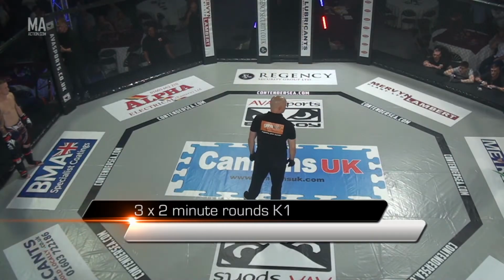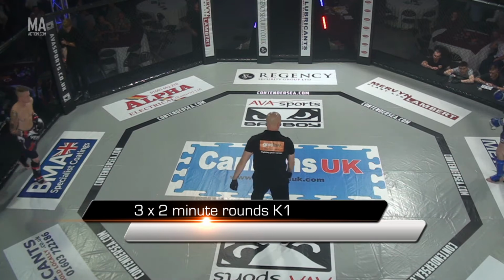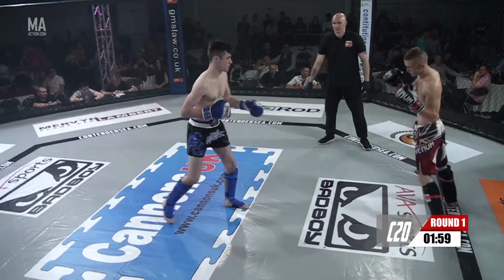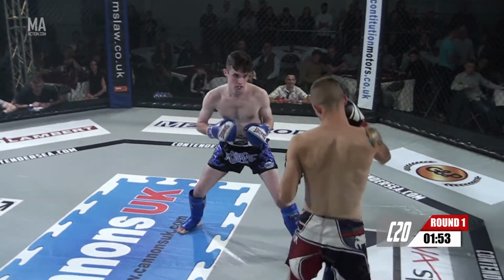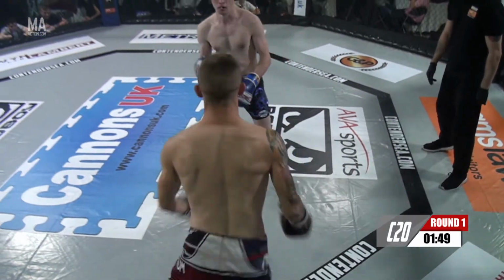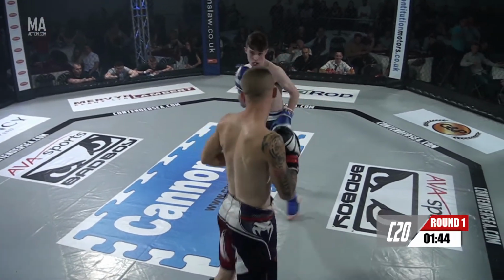One action up next. We have Holland from the Skegness KB fighting from the red corner, and he's versing Jake Sumner from the Regal Fight Club out of the blue. This one is 61 kilograms. Ooh, nice switch kick to begin with there from Holland. Ooh, he's coming out with some nice kicks. Sumner more punch-based early doors. Holland's got some nice footwork.